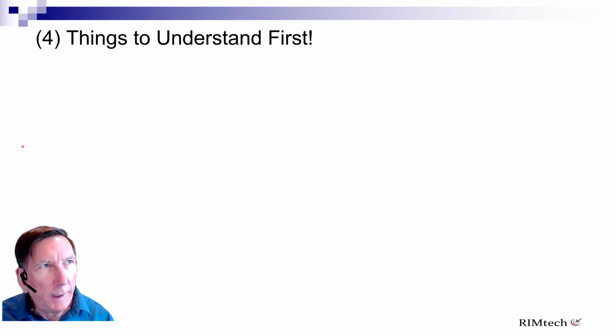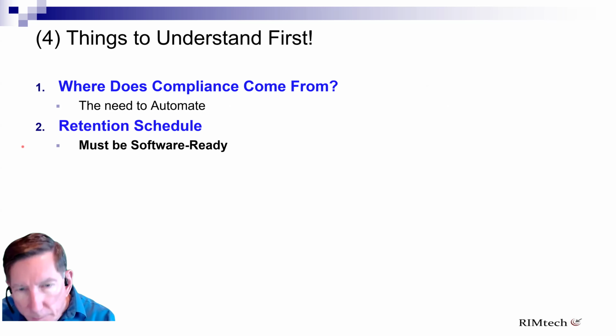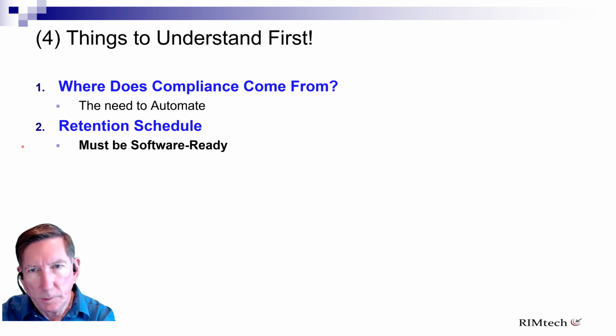Before we get underway, there is no hope for you to truly understand what I'm talking about until you understand 4 fundamental things first. Number 1 is, where does compliance really come from in an EDRMS? Number 2 is, what's up with the retention schedule? Well, we're going to have to talk about that.